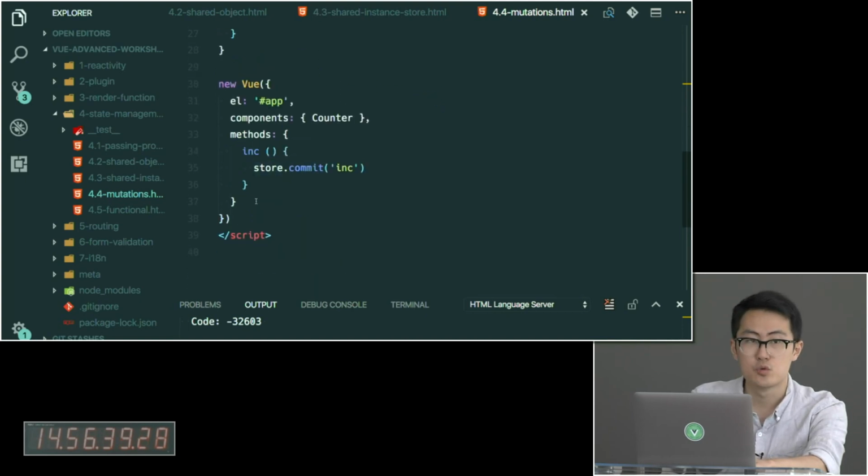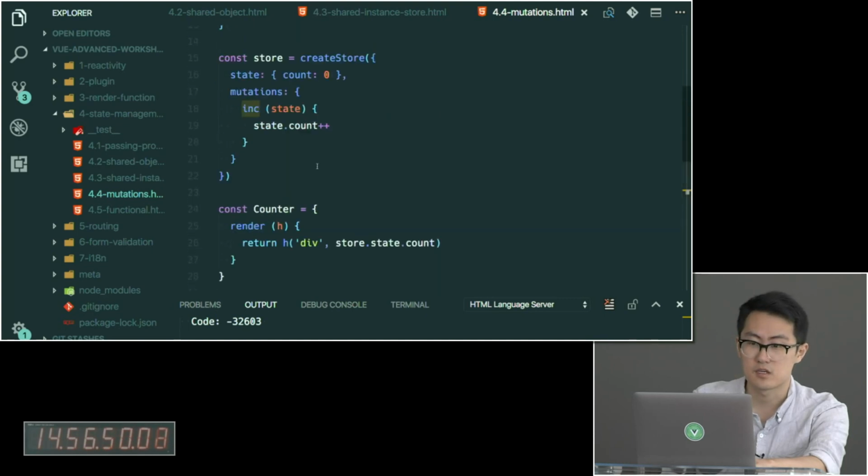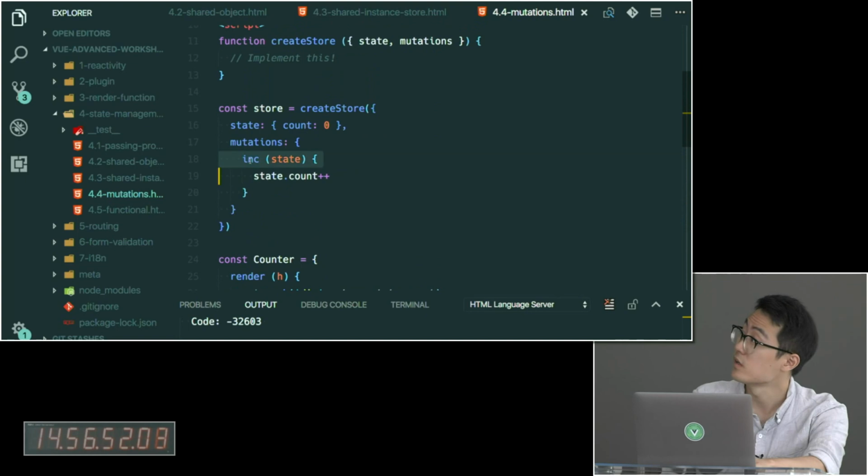And the way you trigger changes in the store is by committing a mutation. So commit, then the ID of the mutation. So the ID increment here corresponds to the ID that we're seeing inside our store declaration.